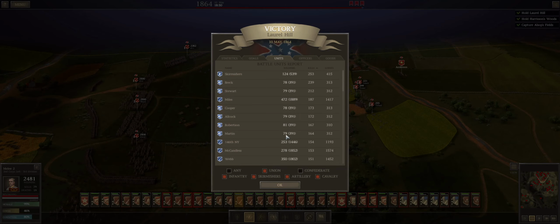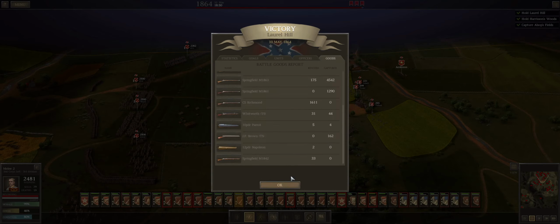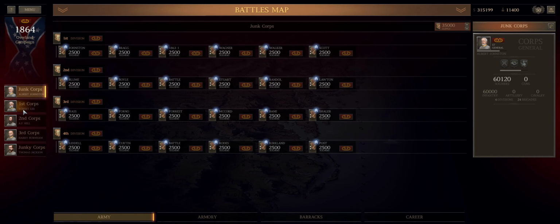We did get some captures, nothing crazy though. It's just really hard to get captures here. That's all there is to it. Let's see, highest kills, skirmishers, then some artillery, but for the most part kept them all low. Okay, let us skip ahead then to the screen here. That is pretty good.